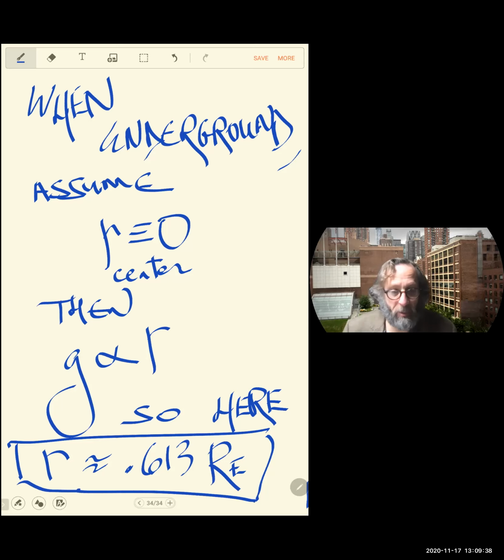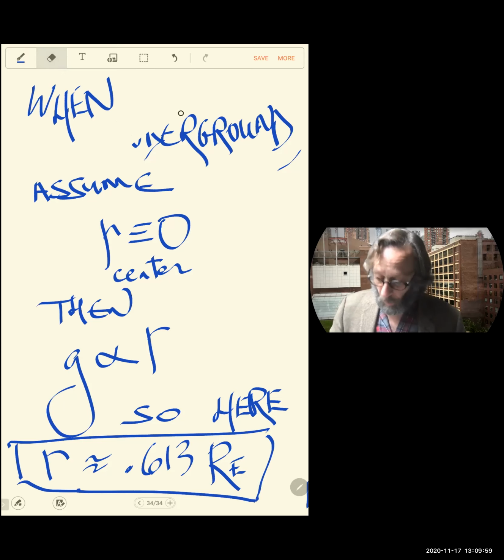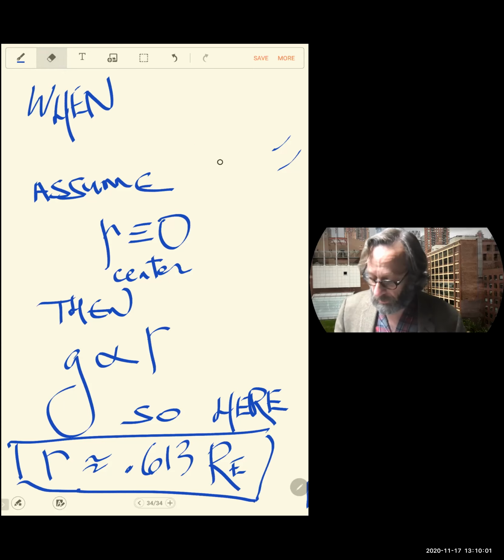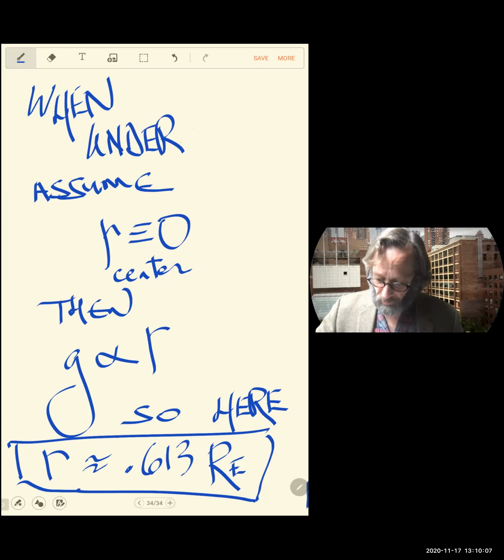Okay, just to explain what I just wrote here, this is a minor point. This is just to tie the problem up. I'm asserting something that we will actually prove in this class, in fact, soon, but I'm asserting that if you're underground, if you're within the solid sphere of the Earth, and if you call the center of the Earth r equals 0, I'm just making this slightly more legible.